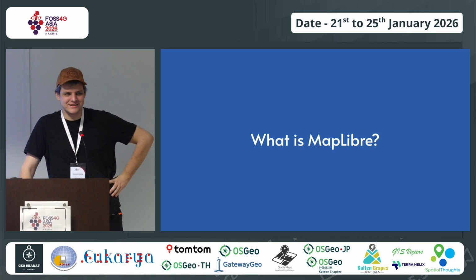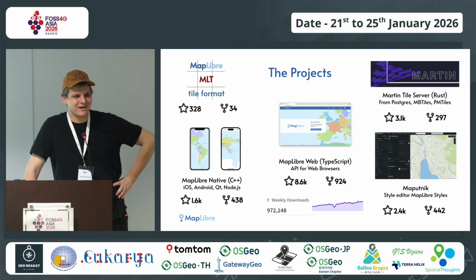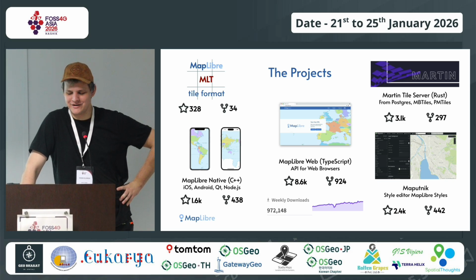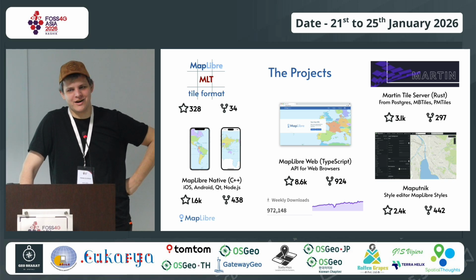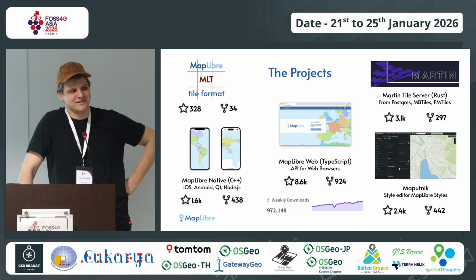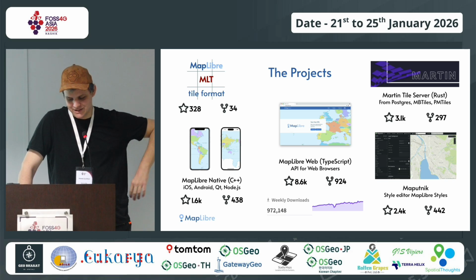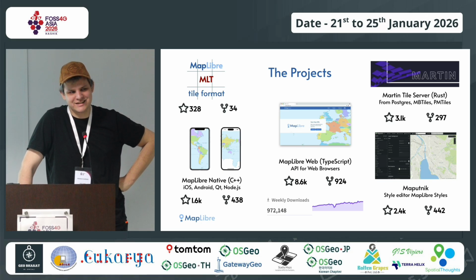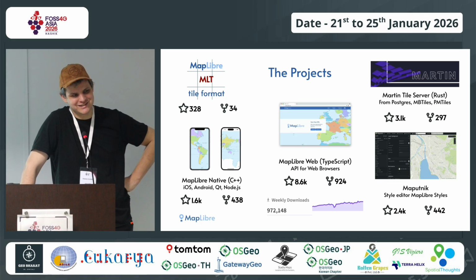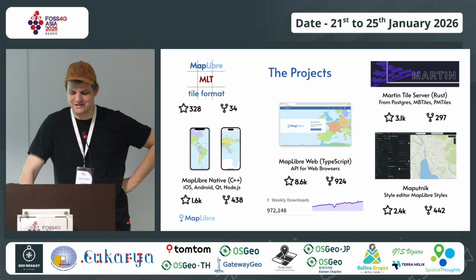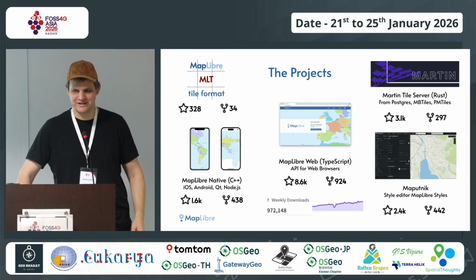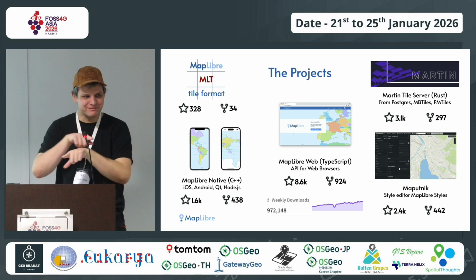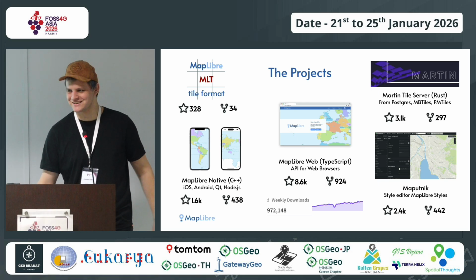So, what is MapLibre? We are a number of projects which you might have heard of, such as our web renderer, our native renderer, which is on iOS on native and embedded devices, our style editor, Maputnik, our styling language, and our Rust-based tile server, Martin, which the second talk is about. I switched them around to confuse people.